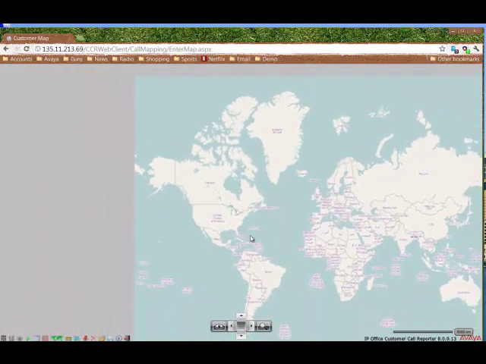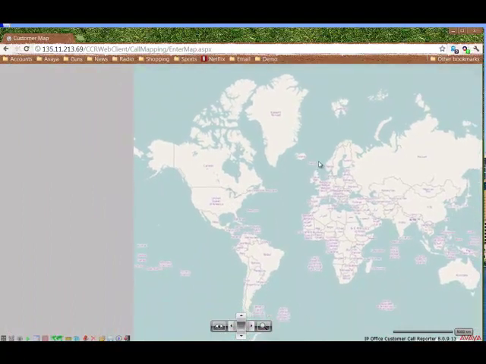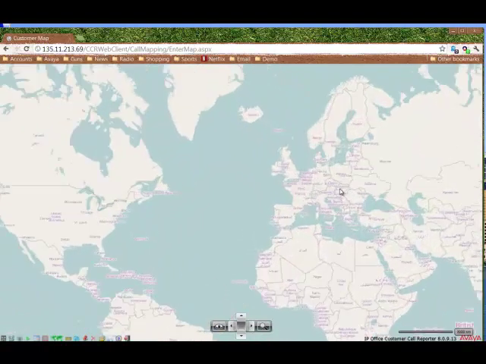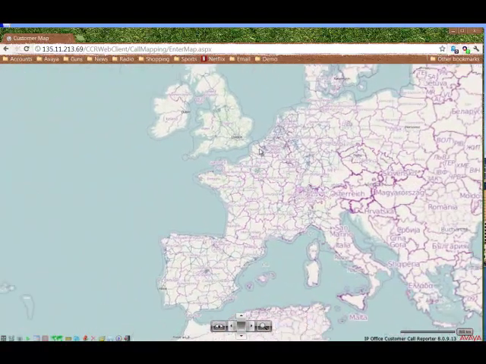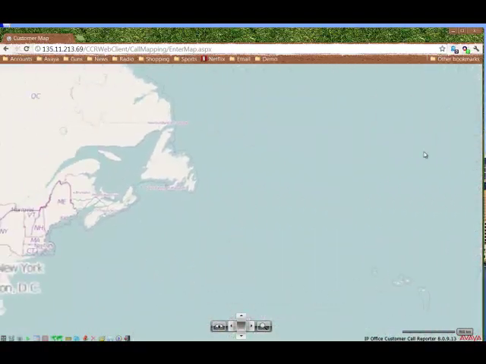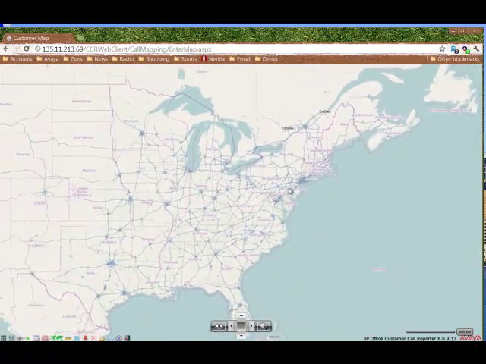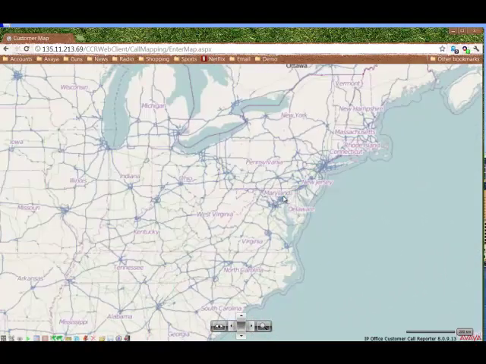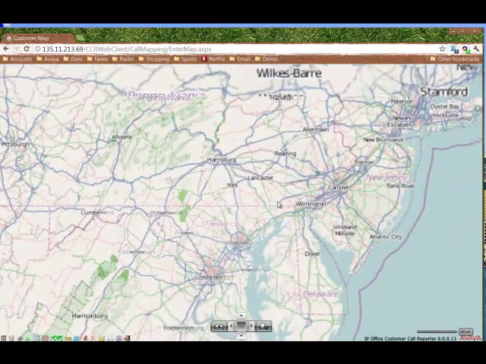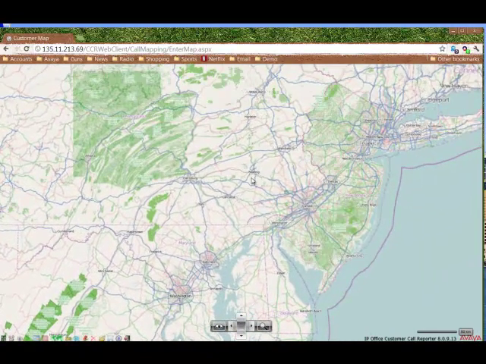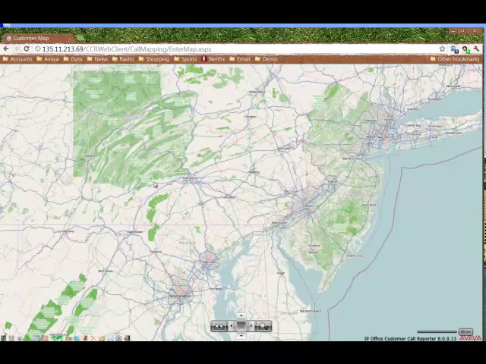So probably because I have no calls, I have no pins. But what would happen is you'd have little push pins that would basically pop up. So if I had a lot of calls in, let's say, Pennsylvania, I'd see different push pins from around the state, or if they were coming from New Jersey or whatever. So it tells me this is where my call distribution is coming from. So that's something that's also part of CCR.